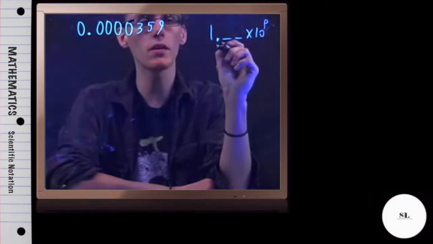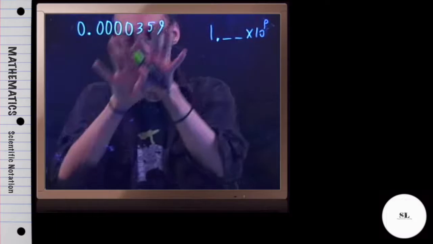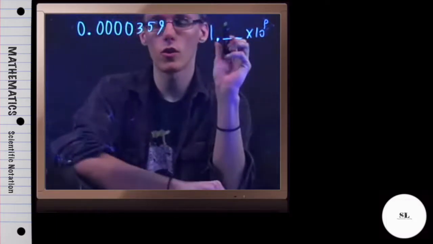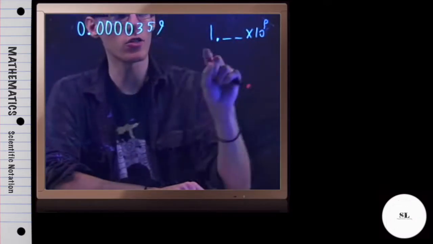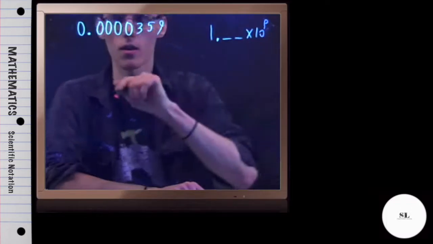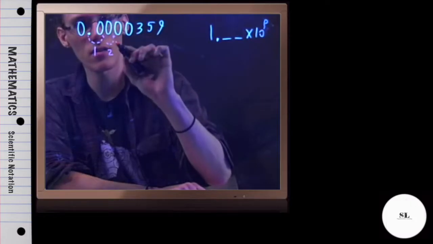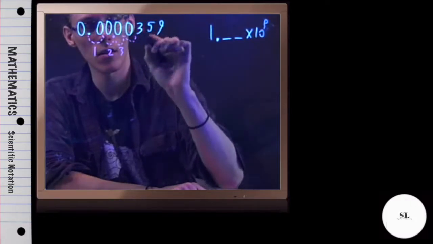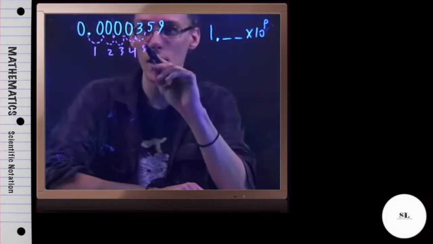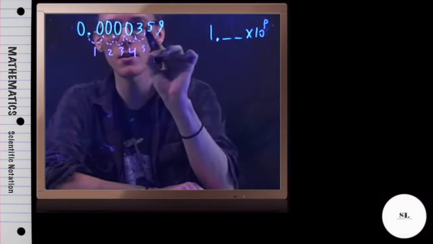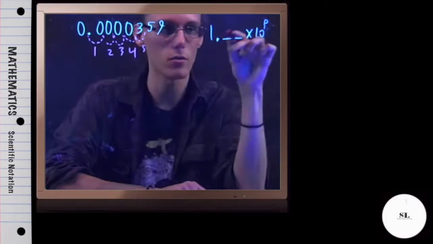Now the power is how many times you need to move this decimal once you're in scientific notation to get back to decimal notation. So first things first, I'm going to look at how many times I need to move this decimal point to get just a digit dot some other numbers. Well, I need to move once, twice, thrice, no words like that for 4, 5 times. And I'm stopping at the 5th time because I've gone past the first non-zero digit, and I don't go further because it needs to just be a single digit dot some more stuff.